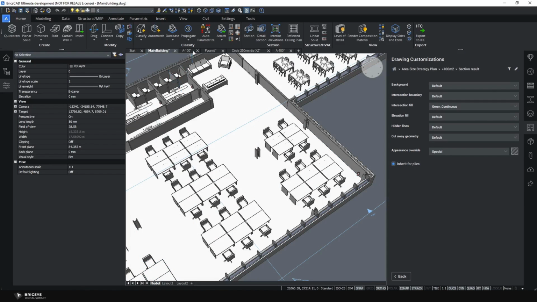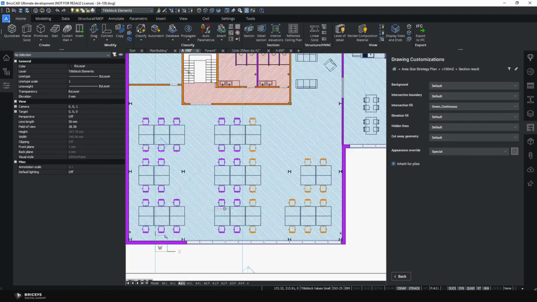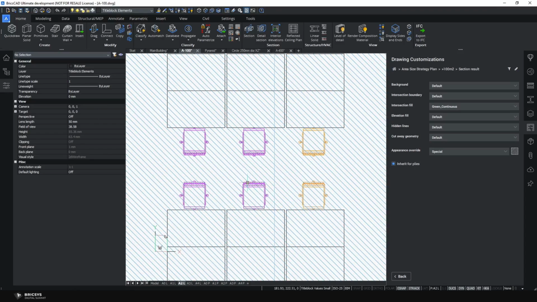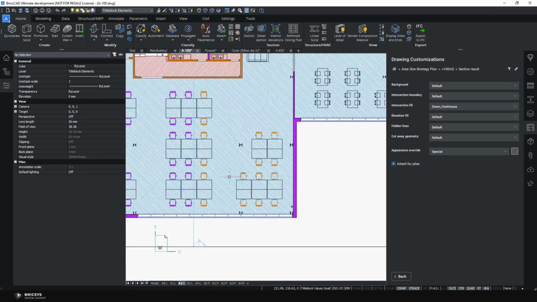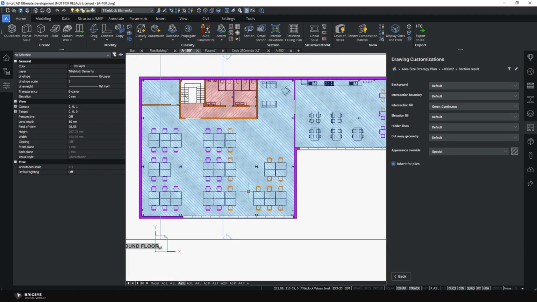So if we look into our model, it's represented by the new chairs being in purple and the existing ones being in orange, so that you easily see which chairs you have to buy new.